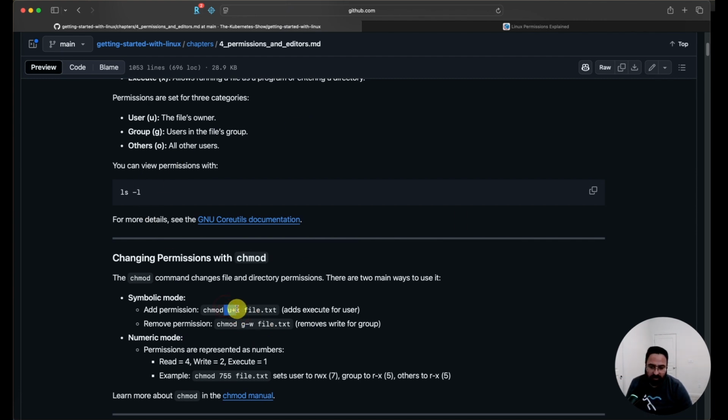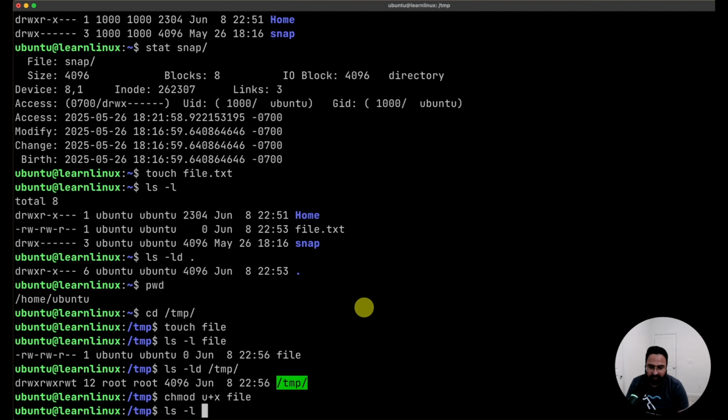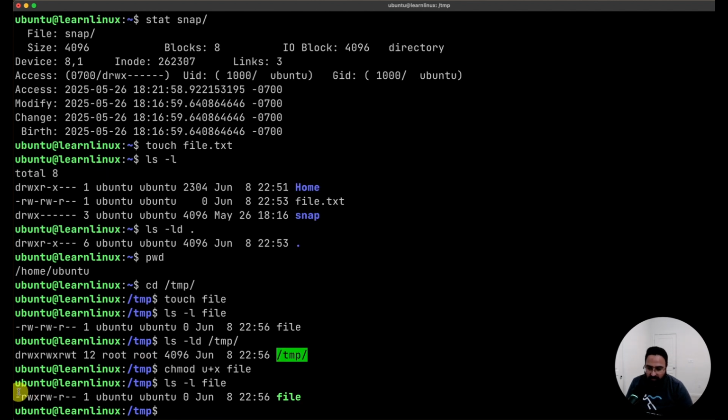You want to give permission to, let's say, user. You want to add execute permission to a file, right? So if you do this, what you notice here versus here is there is an X added. This fourth bit is an X getting added here.